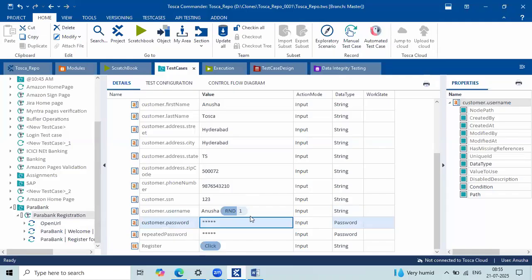If you want, we can keep the same password. If you don't want, we can generate the password dynamically, store that password into one variable, and recall that into the confirm password field, correct? You will cover that in coming classes, right? Yes. Okay, thank you.